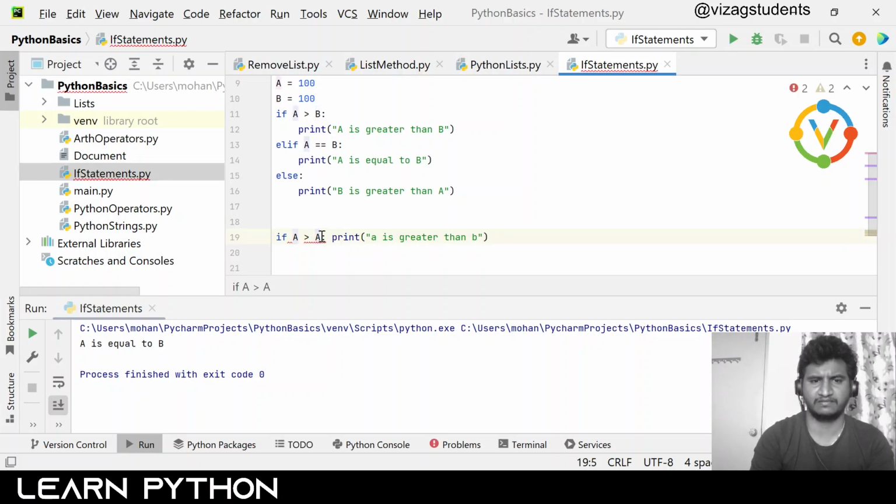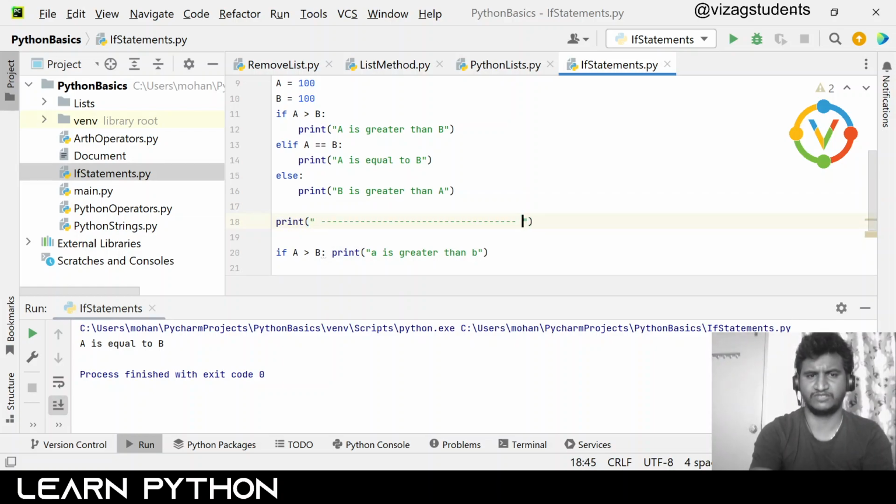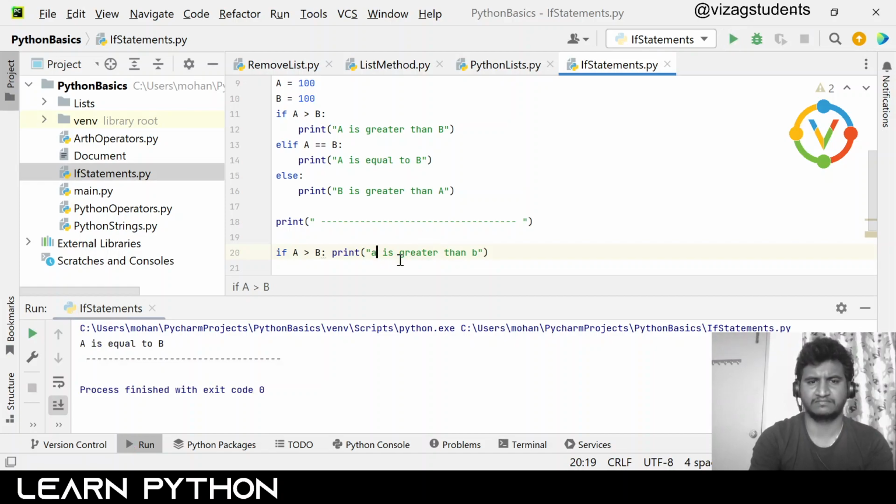Just to know it has ended, I'm printing something here. After that, we have the second one: if a greater than b, print a is greater than b. But it's not printing anything because the condition is not satisfied.